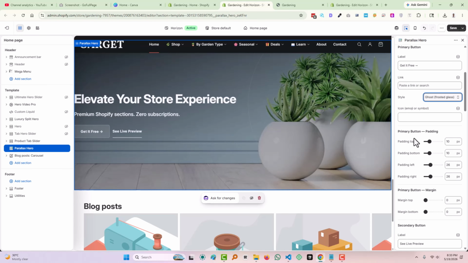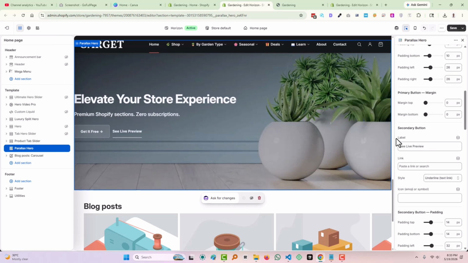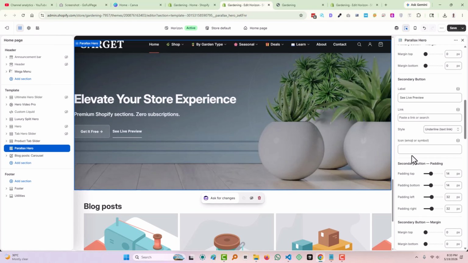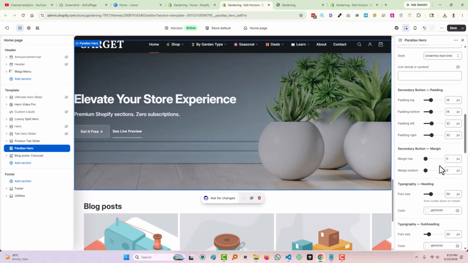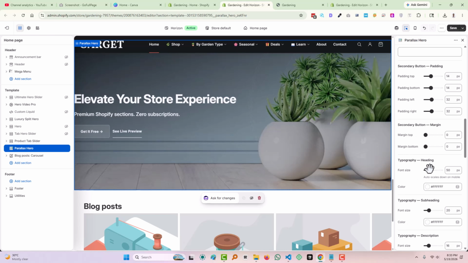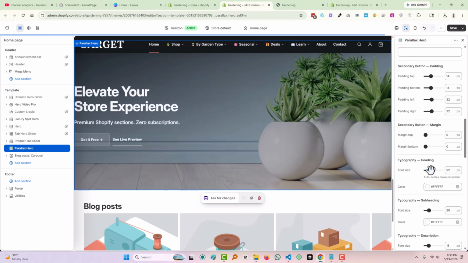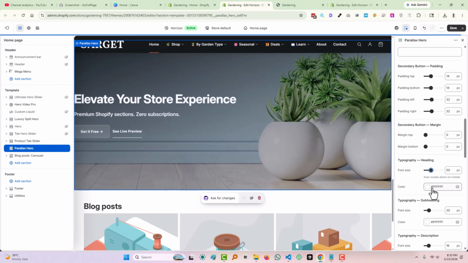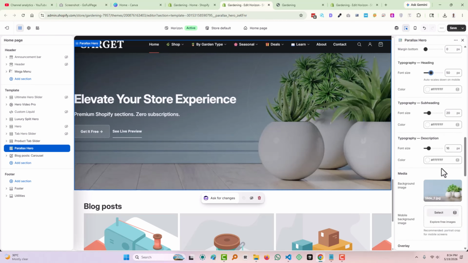Then you can also control the padding for button, padding margin for button, secondary button, individual style for each button, and secondary button padding margin. Typography, you can control the font size, for example make it large, you see. Then you can change the color, typography, subheading color, description color.